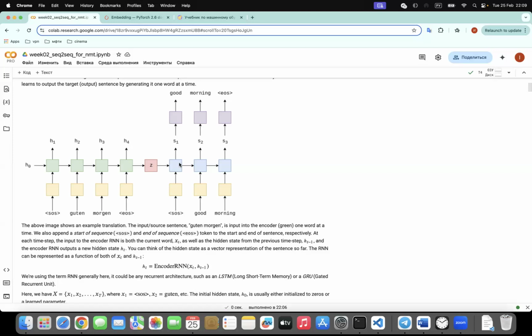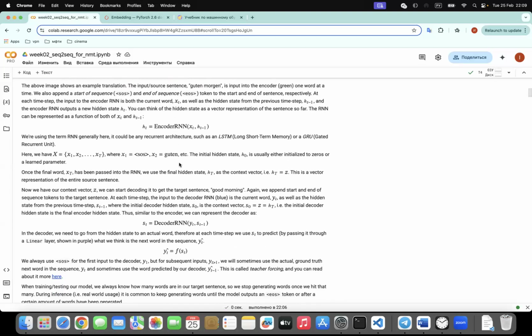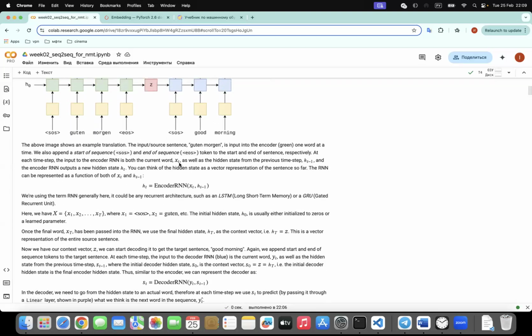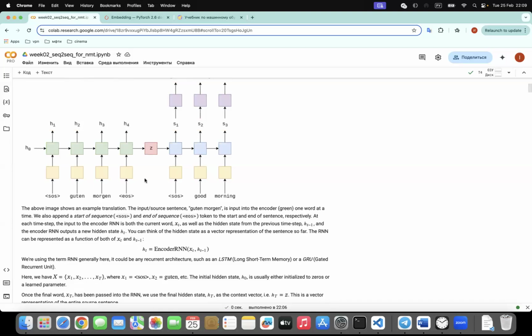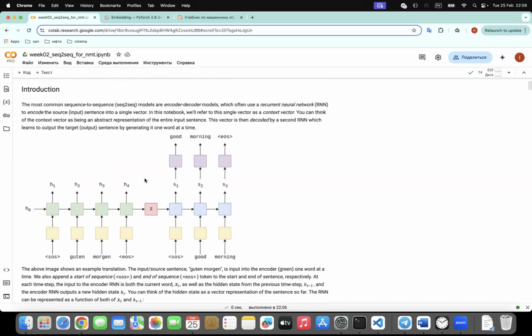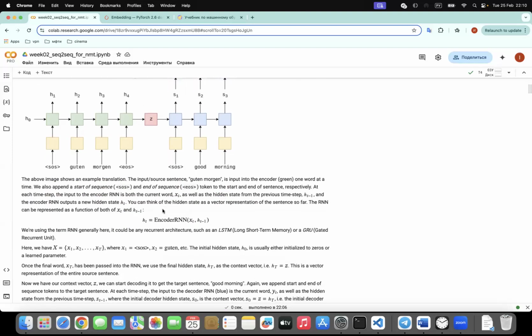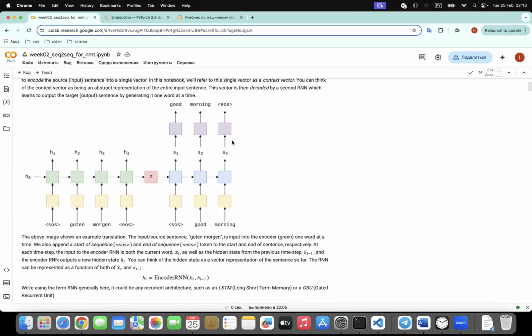But we have to understand this model, because the sequence-to-sequence approach is really popular, and it can inspire us in many engineering tasks to make something similar, not even with RNN. It can be transformer models, or U-Nets, or something else. So that is why we have to understand it very well.